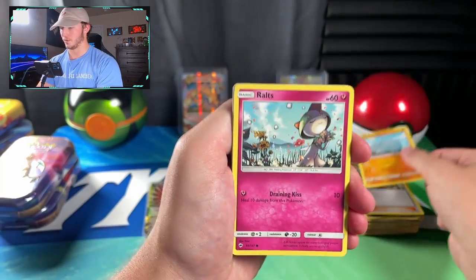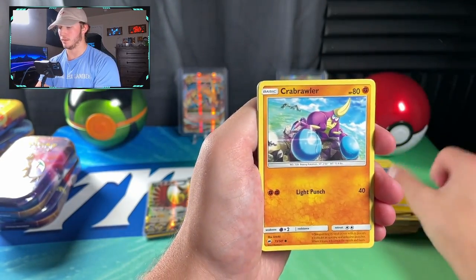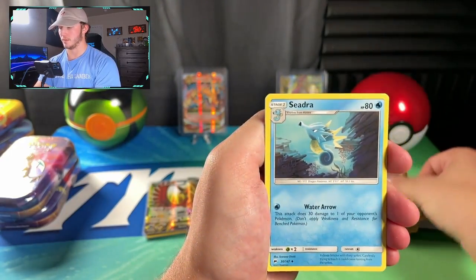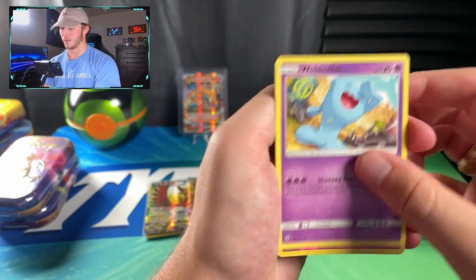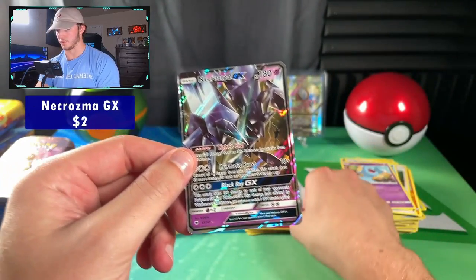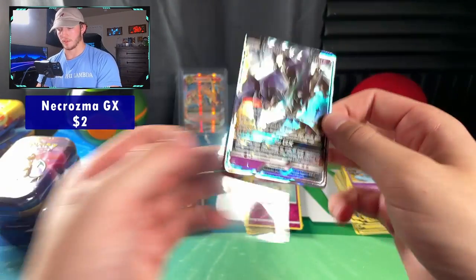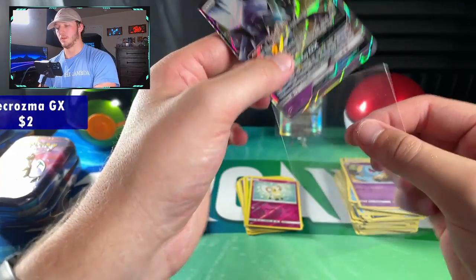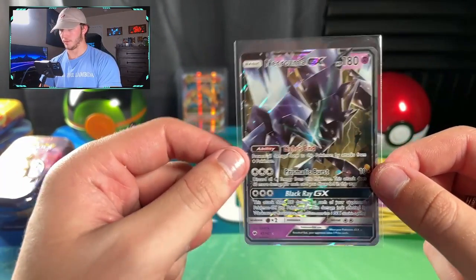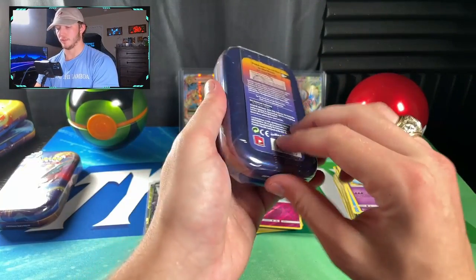But we have a Rhyhorn, Ralts, Tangela, Tynamo, Crabrawler, Fire-type Energy, Lumineon, Seedot, Wobbuffet, a Cutiefly Reverse, and a Necrozma GX right there. A nice one that I don't think I've had beforehand. Sun and Moon Legendary right there. So that will finish out Pokeball. So plenty of pulls all around.